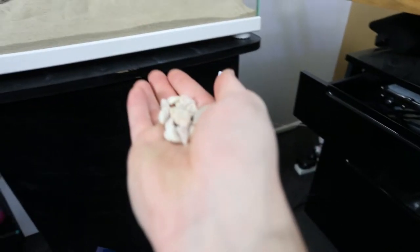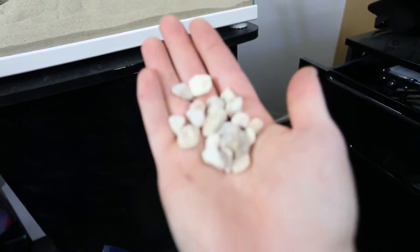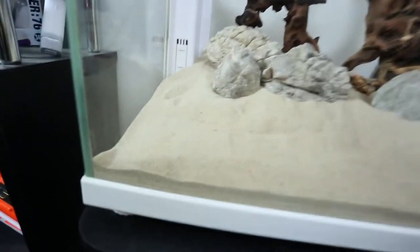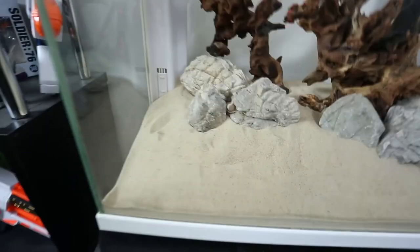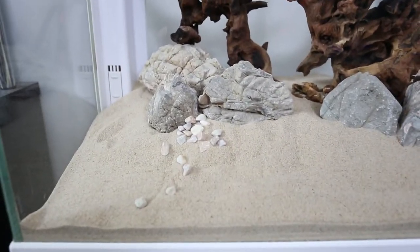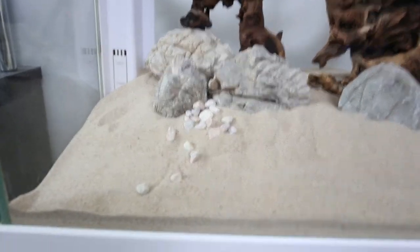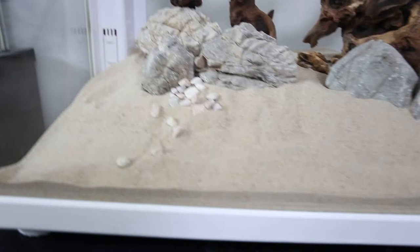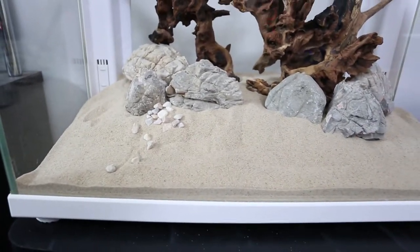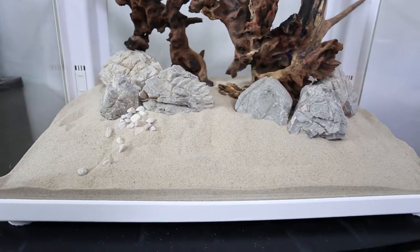Now I'm going to go ahead and get some more sand — I have a little bit left — just to cover in these little gaps here and fix up the sides. I'm also going to have to go ahead and buy some detail stones because I used all of them under the gravel. I think they're going to work really well. I'm going to take some of these to the shops and see if I can find something similar in color and pattern. It's going to come something like that up against the rock, being thicker against the stones and coming down as it goes.